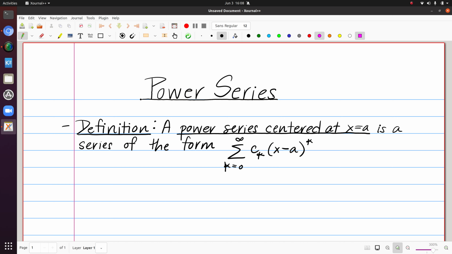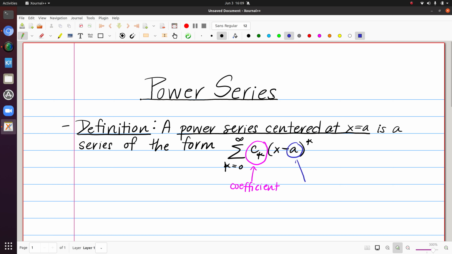Now here, a couple things. We refer to c sub k as the coefficient. So this could just be a scalar that has no dependence on k, but it might depend on k, as we're seeing here. But in particular, there are no x's involved in that. We have a single x minus a term raised to the index k. And so one of the things we'll also note here is that a power series is going to be something that has these non-negative integer values on the exponent there for x minus some value of a.